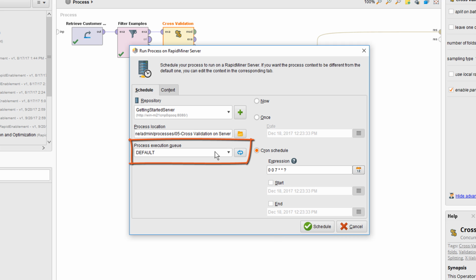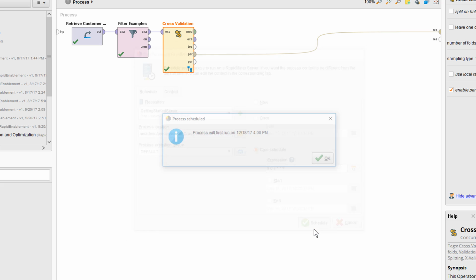Here you can define to which queue you want to add your process. This will be discussed again in the more general server introduction tutorial, but in brief, adding your request to a certain queue might give it higher or lower priority for execution in case there's a shortage of computing capacity on your server system. This concludes the tutorial on connecting to a server and running processes remotely.